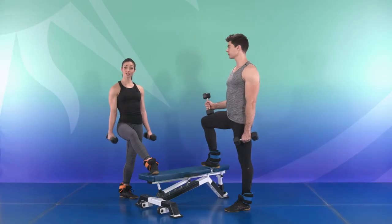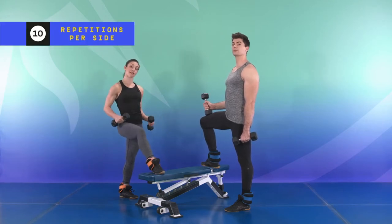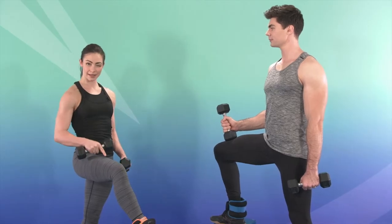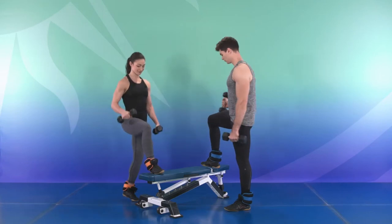So here we are with the bench. It's going to be our 3rd leg series. We're going to do 10 repetitions on the right and 10 on the left. We're gonna start with the right leg and we're gonna dedicate all 10 reps to that side. So once you get started, keep that right leg on top of the bench. Take your time and let's go.